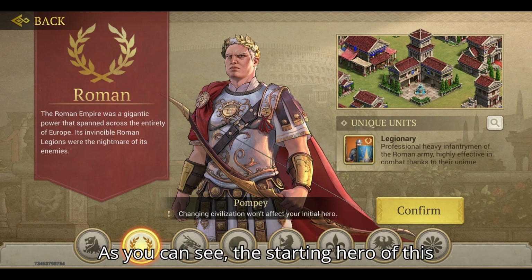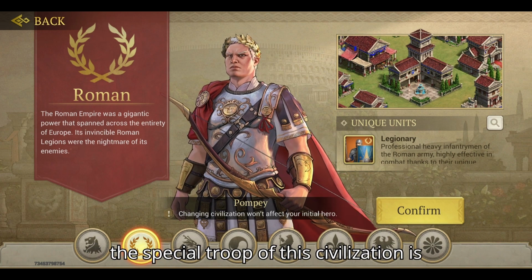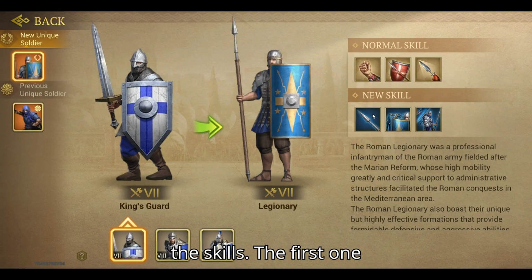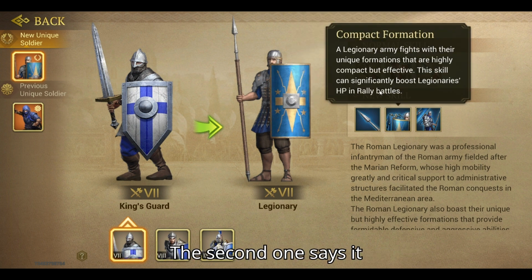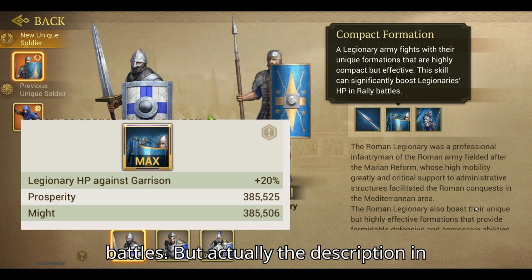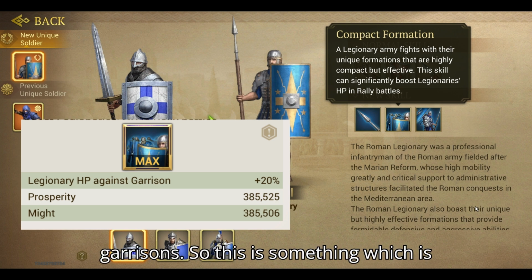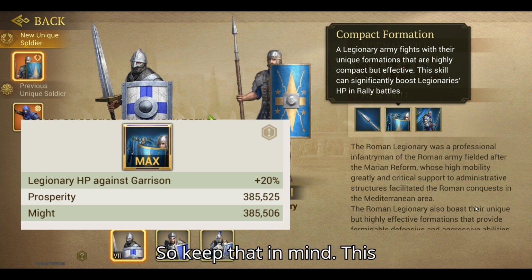As you can see, the starting hero of this civilization is Pompey, and the special troop of this civilization is legionary. They are mainly focused on being offensive. As you can see, the first skill says that it significantly increases HP, the second one says it significantly increases HP in rally battles, but actually the description in the castle, where you basically upgrade the skills of this special troop, says that it increases HP while attacking garrisons. So this is something which is not written or described properly here, so keep that in mind.